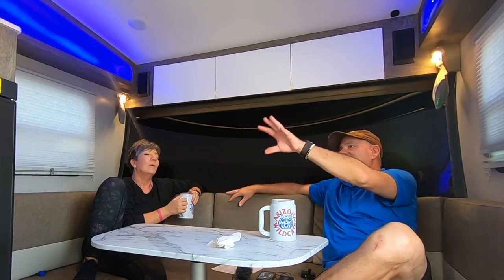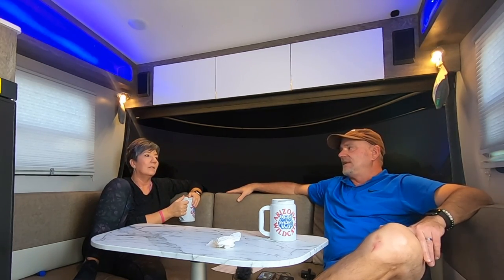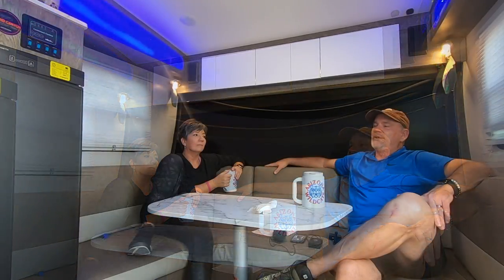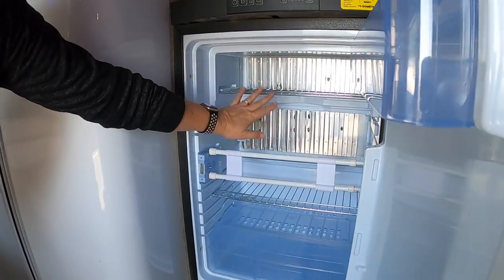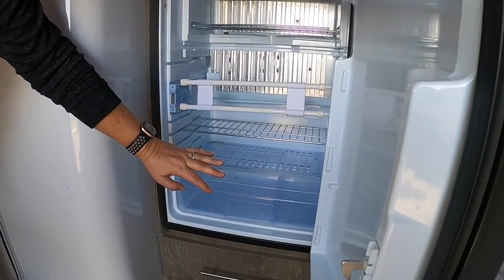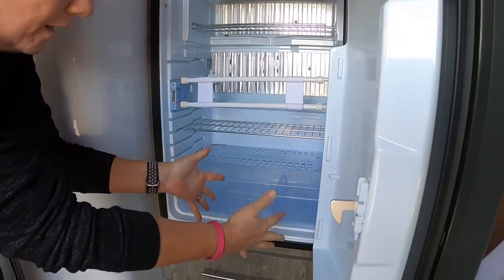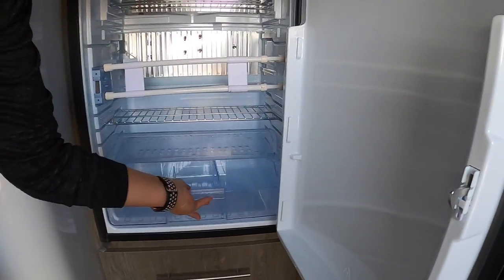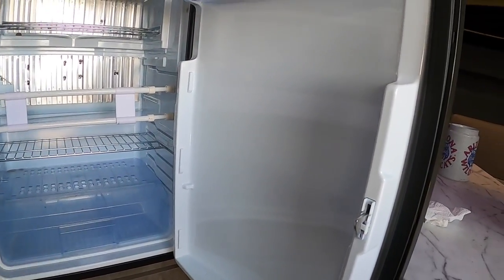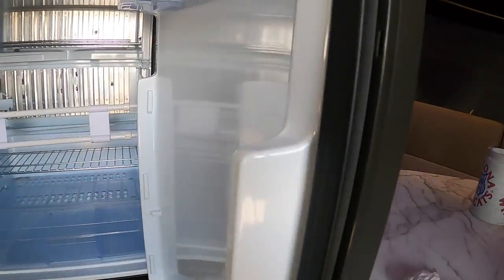Because the refrigerator in this works great. It does work really good on propane, on electric. It's so small, though. It is very tiny. It's very, very small. And we've had our issues with the refrigerator. I think that it could be a bigger refrigerator. How packed is the refrigerator when we leave? You can't even open it. We've had food every time. Here's the thing. Our dog dish is right underneath the refrigerator. And every time we open the door, food falls in the dog dish. If the food is not hermetically sealed by some nuclear scientist, we'd have to throw it away because we're germaphobes.